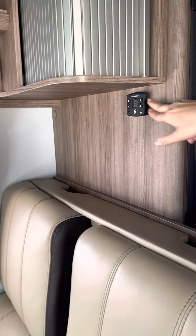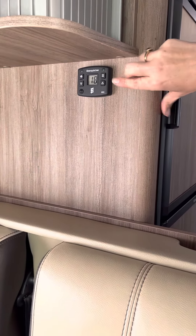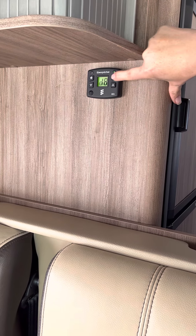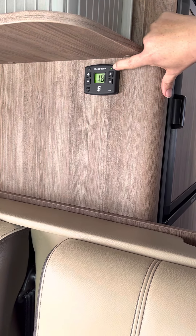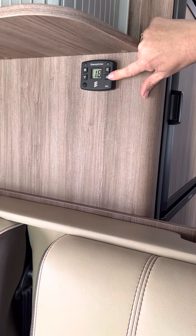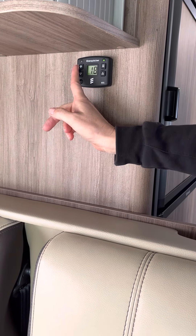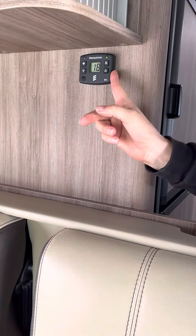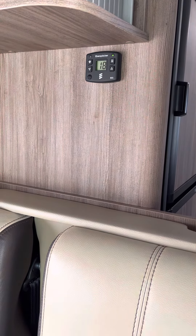This model has a diesel heater, which is the eBispatcher. This little button on the side — the little heat strips — we just press that in so our green light comes on and it turns on. It pulls from the diesel from the fuel tank and then you can adjust the temperature and the fan speed with this switch here as well. Within about 15 to 20 minutes, you'll start to feel some warm air out of those black vents right near the bed area.